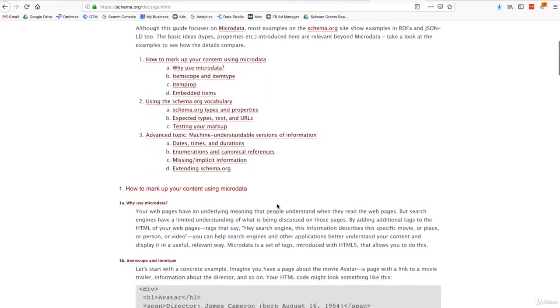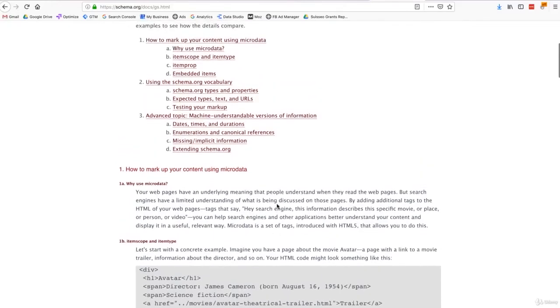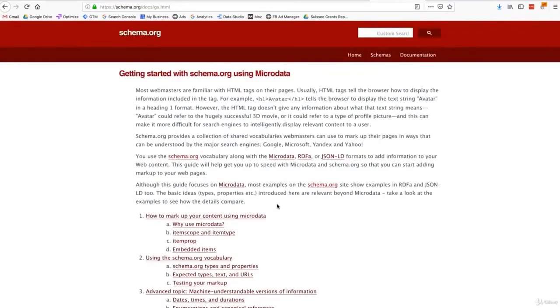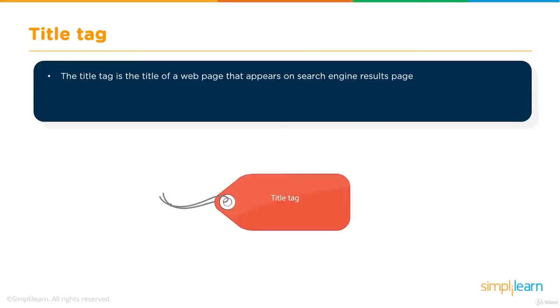It describes what you have to do in order to get your information set for the search engines to better understand. Another focus for on-page SEO is the title tag. The title tag is what shows up in the search engine results. If you've ever done a search engine query, meaning you've gone to Google and typed in a keyword like Italian restaurants, you're going to see specific search engine results. The title tag is what appears in those results. It's important because it's the title of a web page that appears in those results.